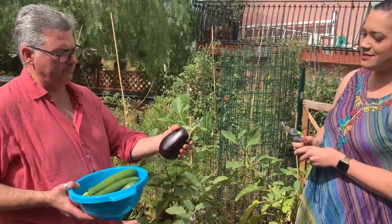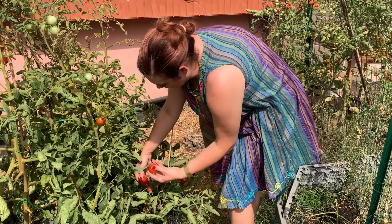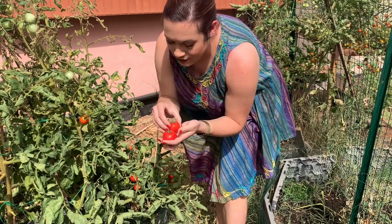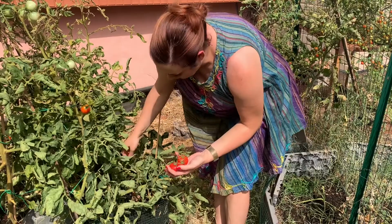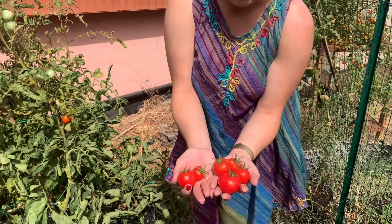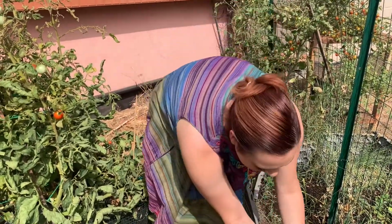All right, let's get some tomatoes. So we're going to pick these absolutely gorgeous tomatoes here. Look at them. They're so pretty. I wish you could smell them because they just smell so good. Nice and fresh right off the vine. Perfect for the pasta. They look really good, right? They really do. Picture perfect. All right, let's continue picking.